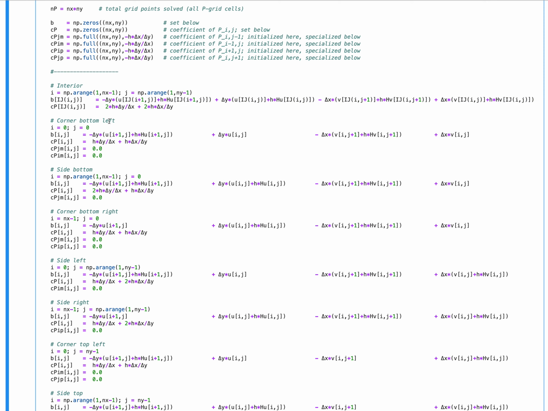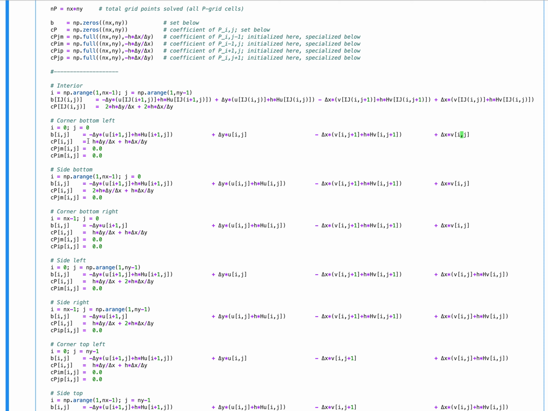And then for the corner bottom left, B we directly copied from this equation and then edited the two values that corresponded to the faces. Or sorry, the corner bottom left, this would be the west and the south values.